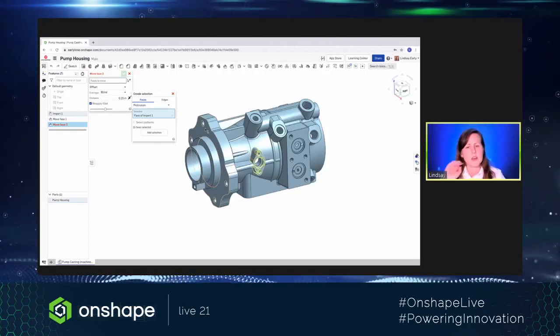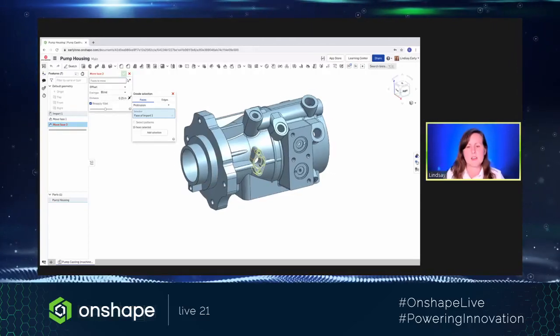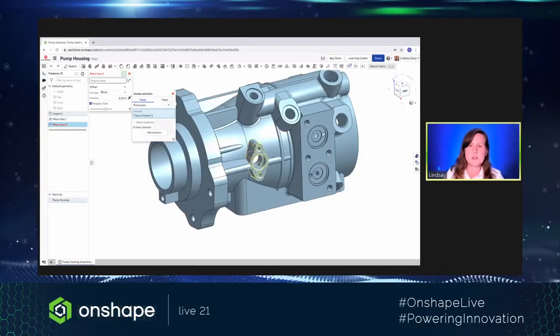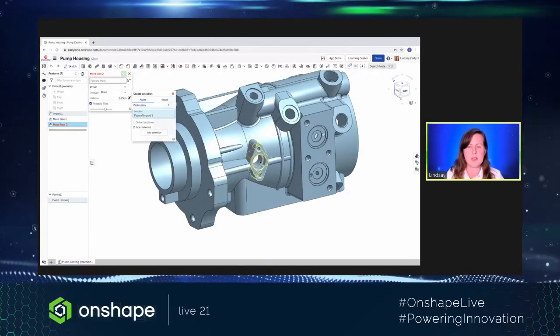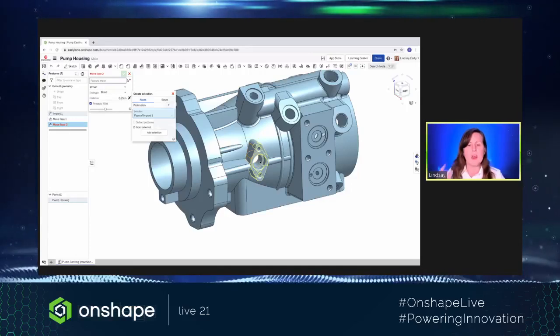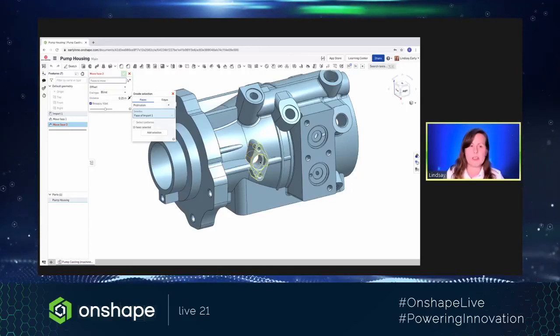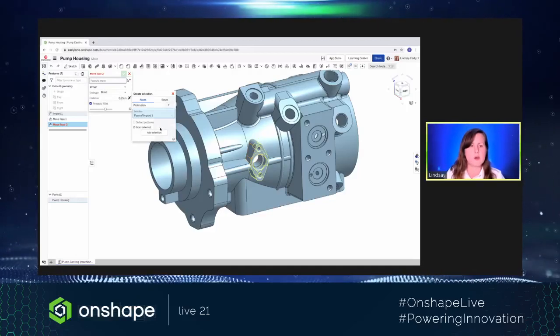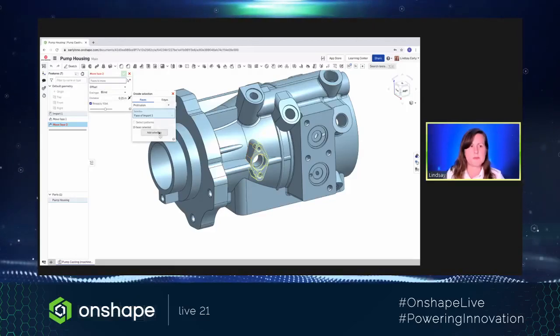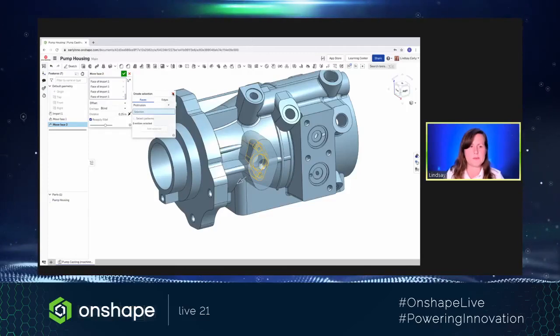Here, it didn't actually select this hole, because we had a change of direction, which prevented it from selecting that hole. I don't want to select it while I have the Create Selection tool on, otherwise it's going to try and select another protrusion. So I'll just add the selection and we'll add it over here.